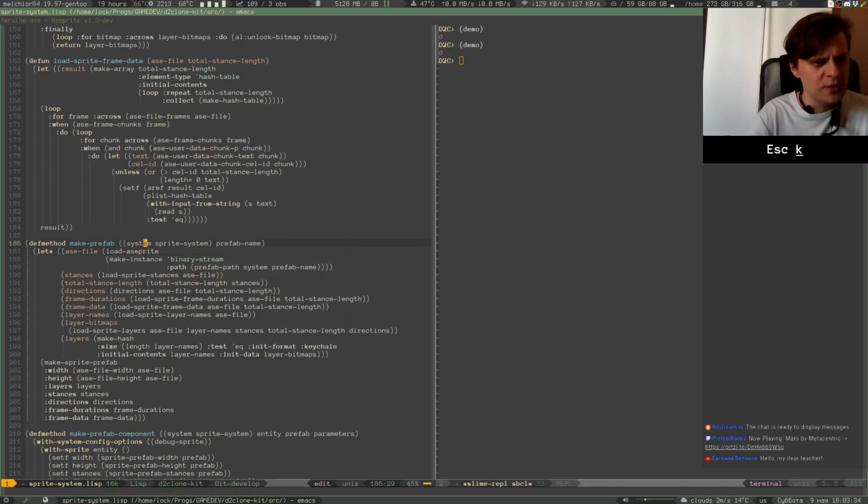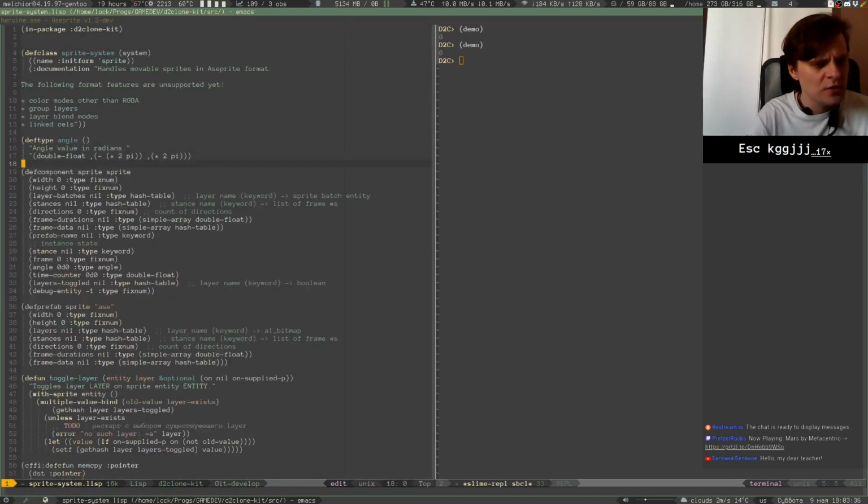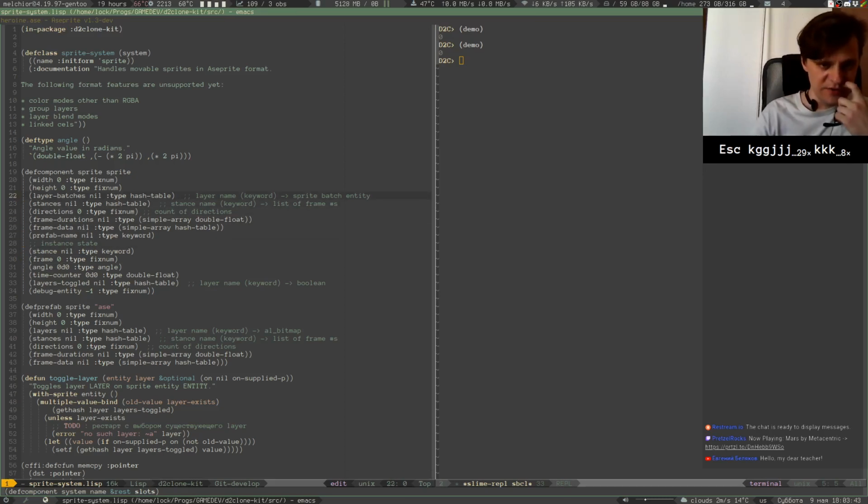So here in the sprite system, how am I actually drawing those layers? Okay, I have sprite batch entities, one for each separate layer.